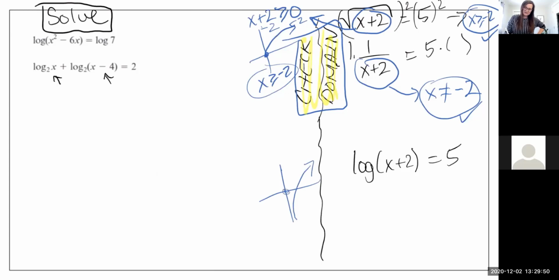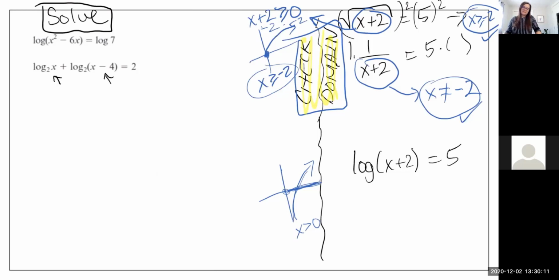So the domain of a regular logarithm is always x is greater than 0, not greater than or equal to, but greater than 0. It's always positive inside the logarithm. And that comes from its inverse, which had all real numbers, but the answers were always positive for an exponential. You couldn't get a negative answer.